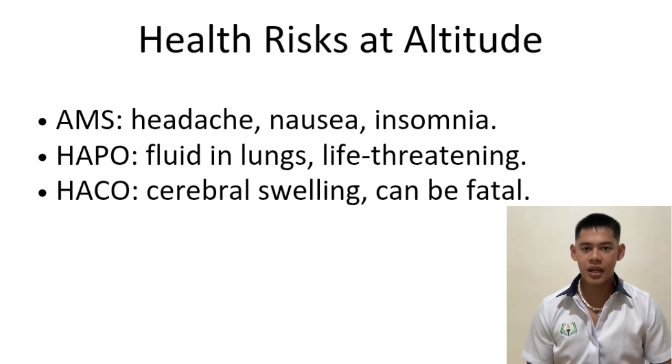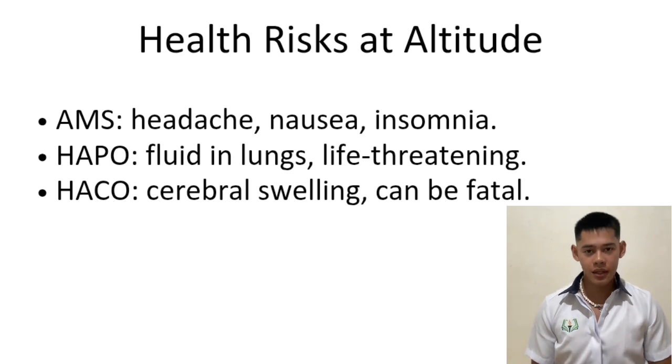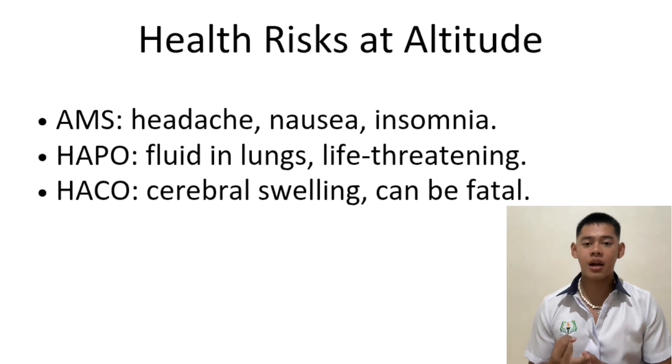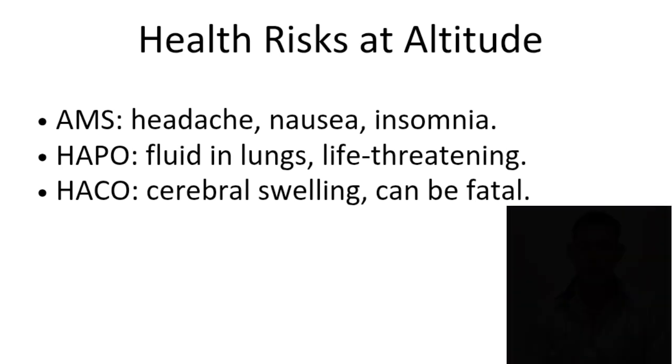At high altitude, health risk is inevitable. Altitude carries health risks, and these are the examples. First is AMS. It causes headache, nausea, and insomnia. HAPE is a life-threatening fluid buildup in the lungs. HACE is a fluid buildup in the brain, leading to confusion and potentially death. This condition requires immediate descent and oxygen therapy.